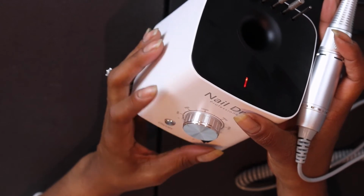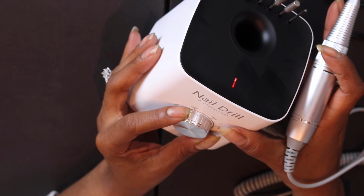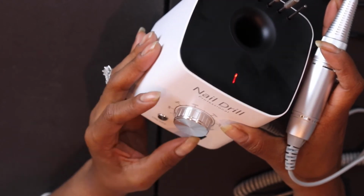Now, if you listen here, the foot pedal got stuck yet again. So I don't know how good this is going to turn out, but it got stuck and then it fixed itself.